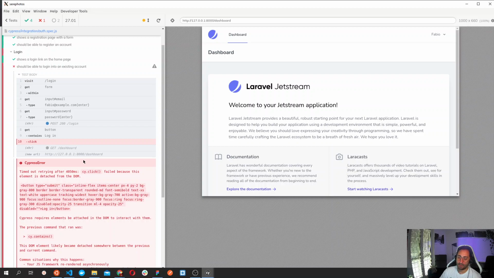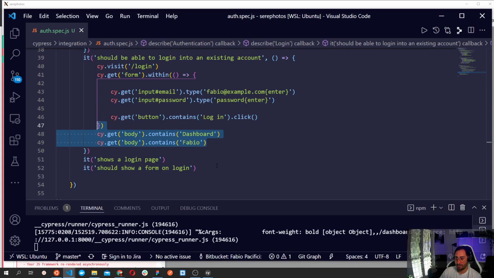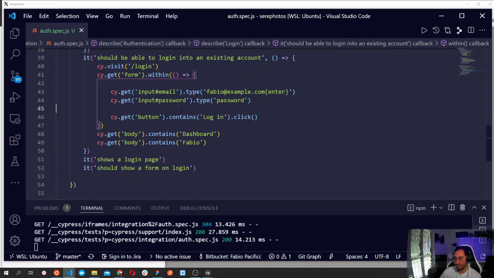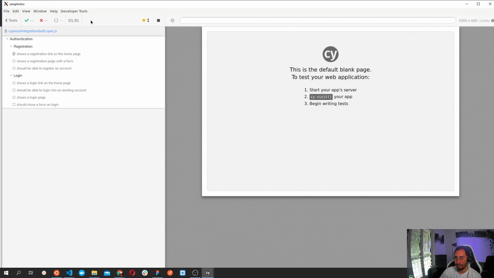Okay, we are using Vue.js. I'm not sure how to test this, but let me figure that out. If I cannot click the button like that, maybe I can press enter. Well, actually, there was an enter here, let's fill the form, and then we should visit this link and be able to click it.